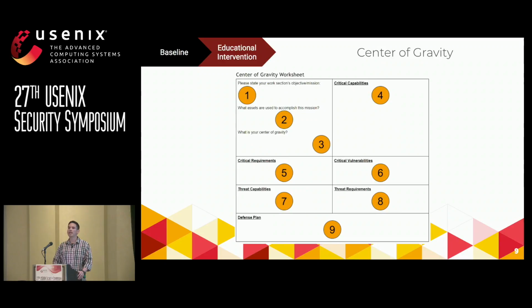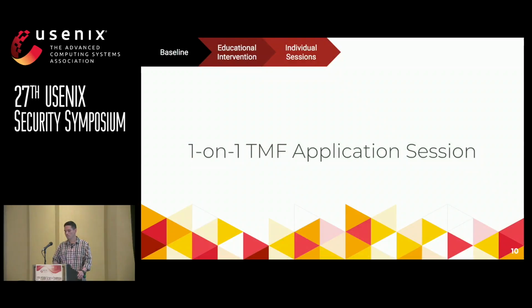So what this looks like: as the participants walked into the educational intervention session, they were handed a worksheet that sequentially walked them through the center of gravity analysis, giving them hints and cues that were relevant to them as practitioners of security. And then after this, we took all of the participants in a one-on-one session, essentially put them in a room with an observer and asked them to focus on complex problems pertinent to their particular work role for no more than an hour.